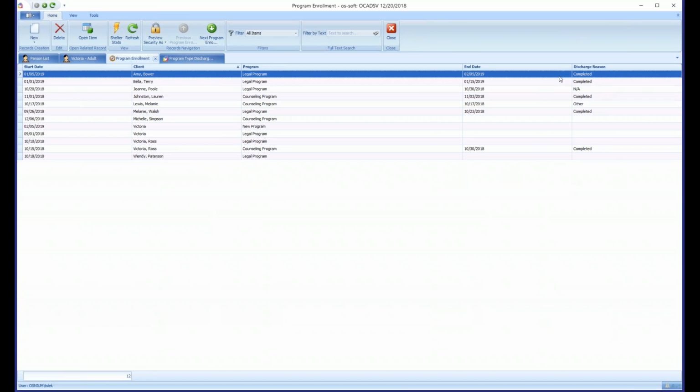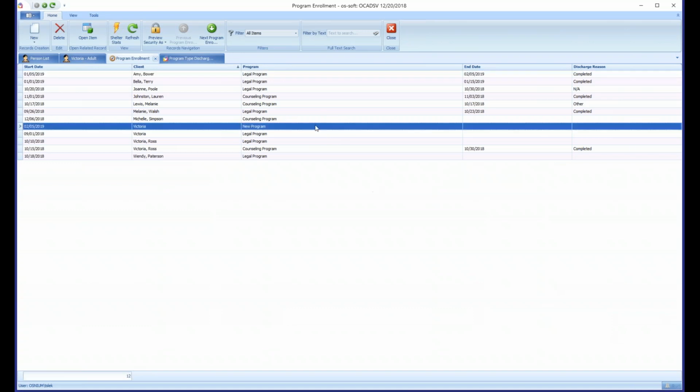Okay, so that's the implication of modifying a dropdown. Once I modify it, changing the spelling, it will update everybody that has that currently selected. Whereas deleting an option, I can't select it moving forward, but all old records will still contain that option. Okay, so just to be aware of some of the implications of adding values, deleting values, or modifying values.